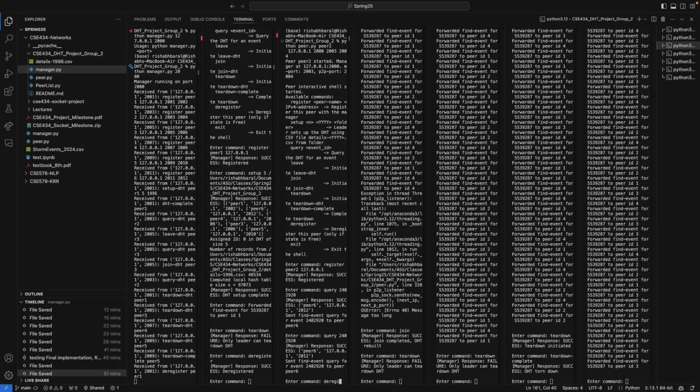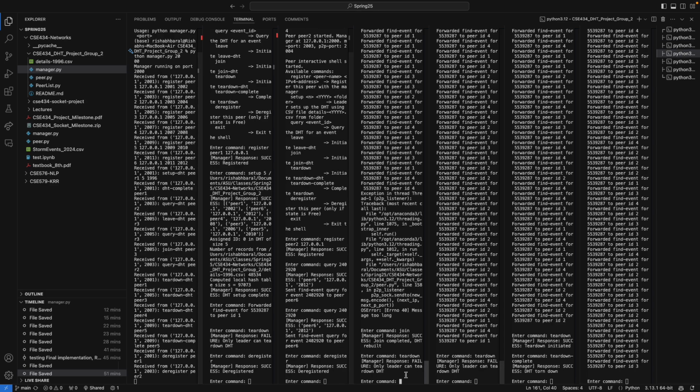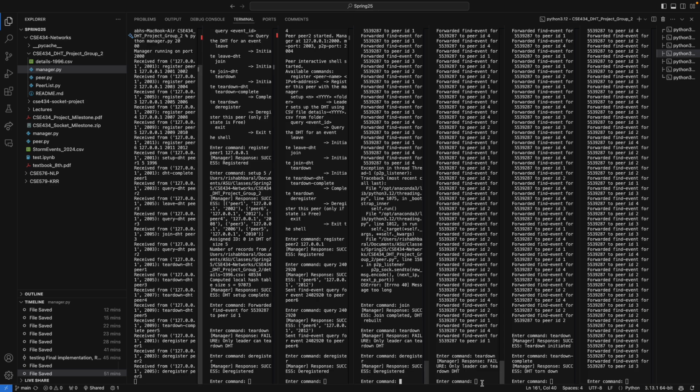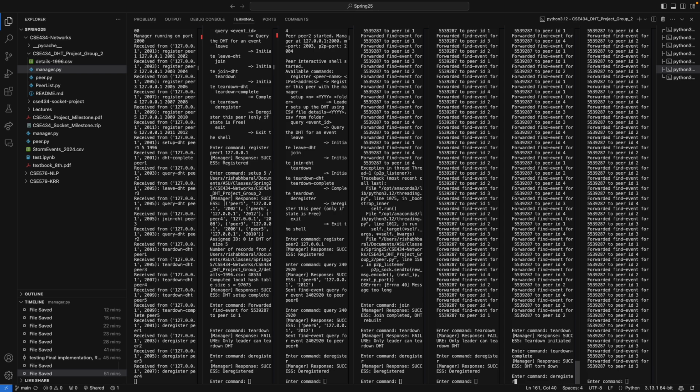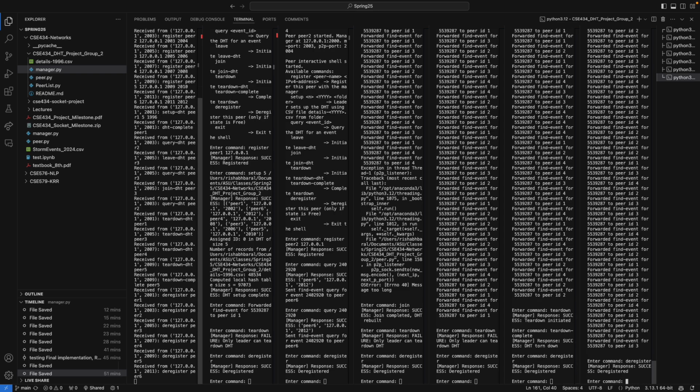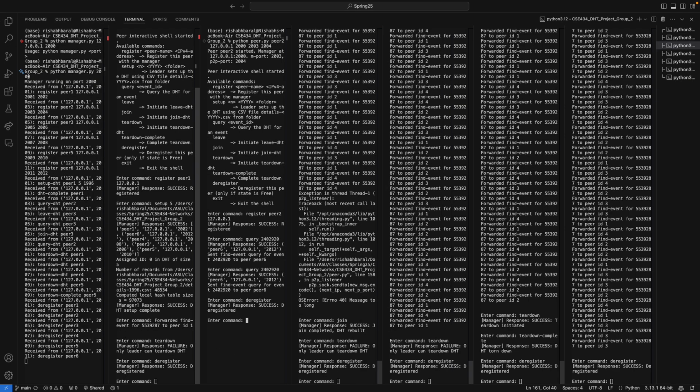And as you can see, the success here indicates that the DHT was successfully torn down. If there's any errors, we'll know that the DHT was not torn down. So everybody's been deregistered, 1 through 6. Yes, they were deregistered in a random order, but they're all deregistered.